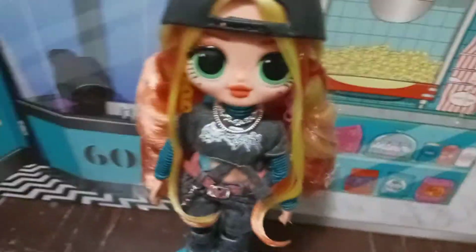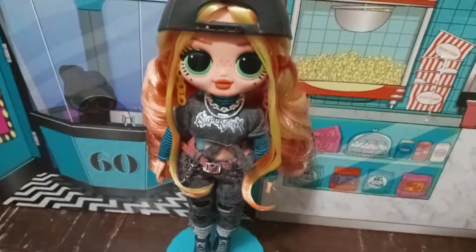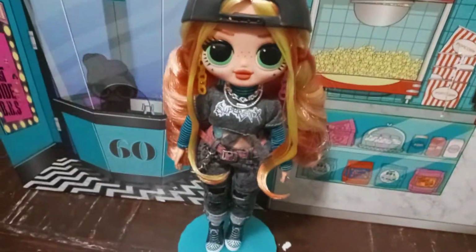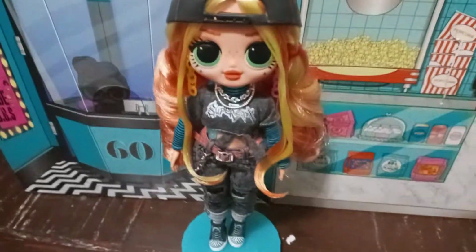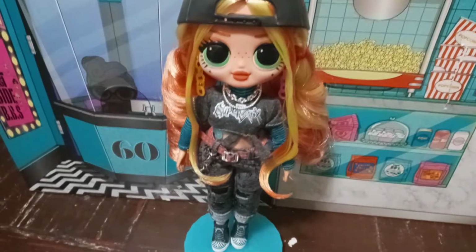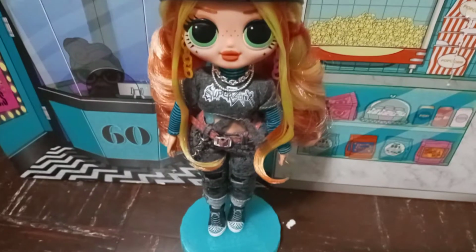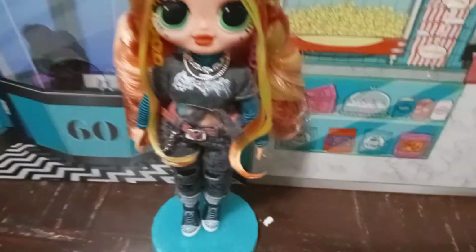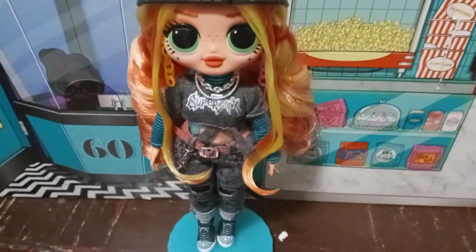Also, before I forget to mention, she gives me very much Avril Lavigne vibes, specifically the song Girlfriend. Every time I look at her, I get "hell yeah, I'm the motherfucking princess" stuck in my head. I just think of Avril Lavigne when I look at her. Who wouldn't think of Avril Lavigne when you look at her?